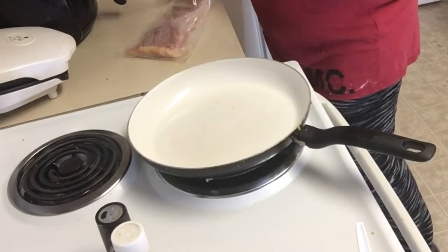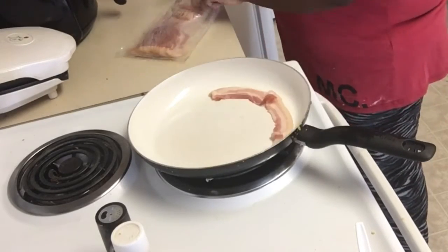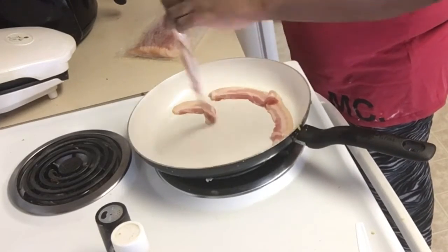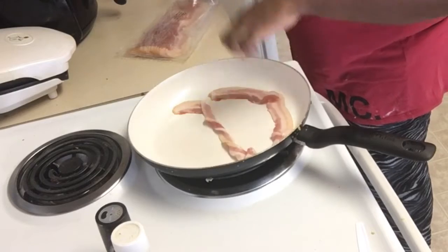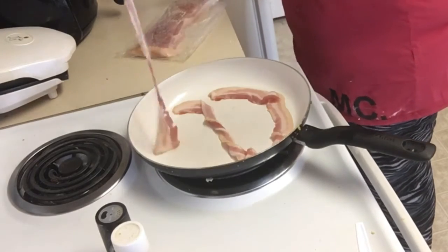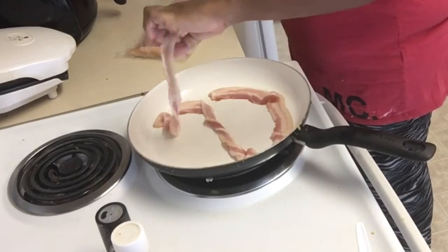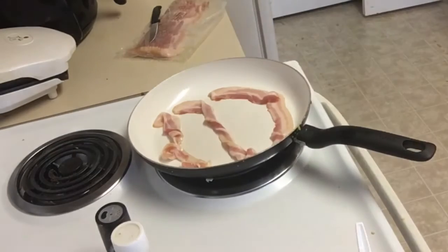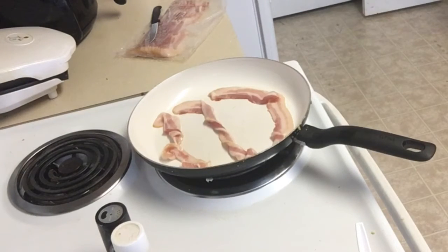So y'all, the bacon is super, super easy. You literally just put it in the skillet. I don't know if you're supposed to add grease or anything to it, but I didn't add grease because bacon makes its own grease. So I just go ahead and put it in there. That's how I cook my bacon. I just put it in there and let it cook. Bacon is probably the easiest thing in this meal that I cooked. But yeah.